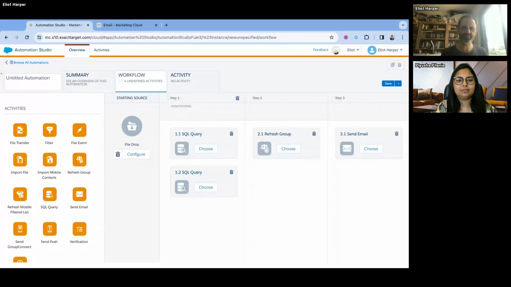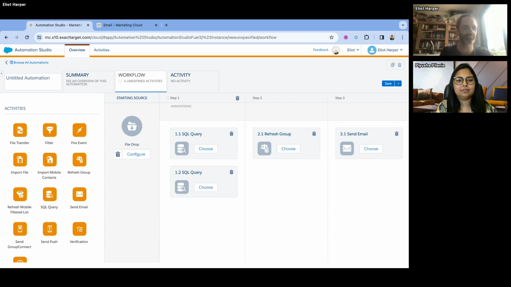So I guess Automation Studio is also worth mentioning, it's a kind of predecessor to Journey Builder. Prior to Journey Builder, when that was released initially in 2013, this was really the only way of automating customer communications. But the main difference between Journey Builder and Automation Studio is that this is just linear. There's only step 1 to step 2, step 3. It's effectively the same branch or path.